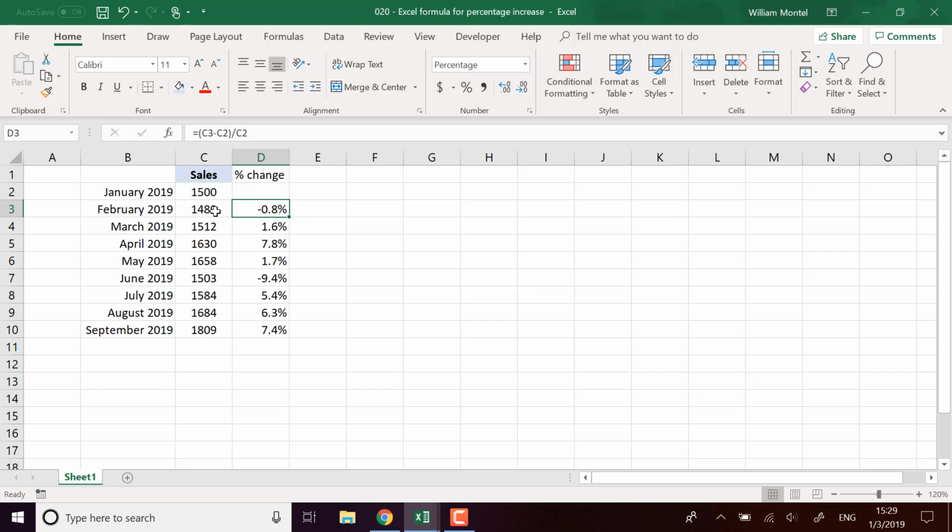If you know the percent change but don't know the figure, you actually do it the other way. For example, if we know that it's a 15% change, we take this figure and multiply it by 1 plus 15%, so 15 divided by 100, and it gives us 1.7 thousand. If it's a decrease, you just put minus. Okay, so that's if you already know the percent change but don't know the values.